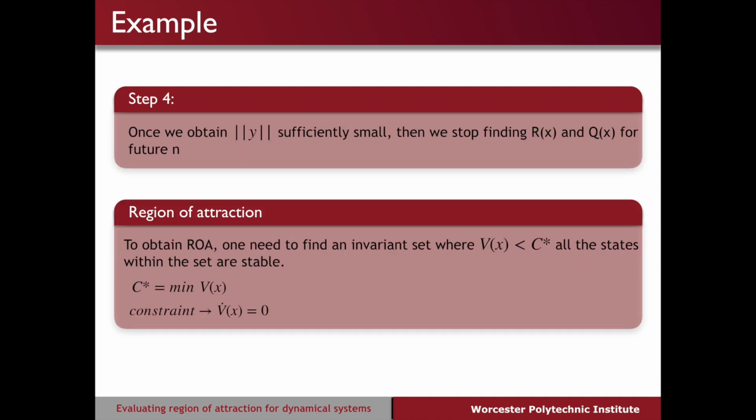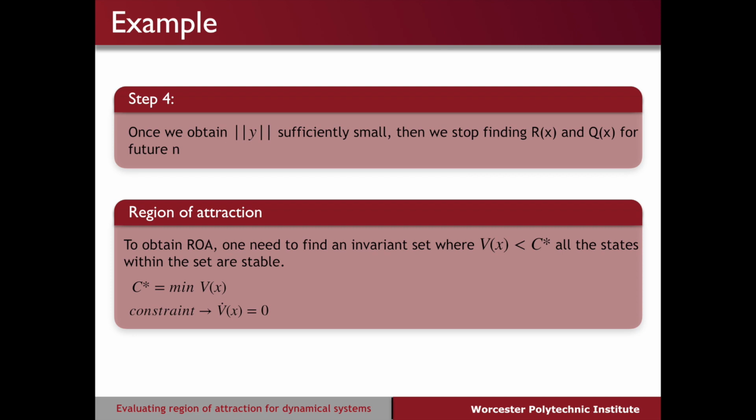After computing all R of i and Q of i, we substitute them in the Lyapunov candidate which is mentioned in the above slides. And finally, our Lyapunov candidate is computed, which is richer as the function is of higher degree than the traditional LQ and quadratic Lyapunov candidate. So moving on to part 2, to find an estimate of the region of attraction, or to find the maximum level of the Lyapunov candidate which is inside the region of attraction, which can be computed in two ways.